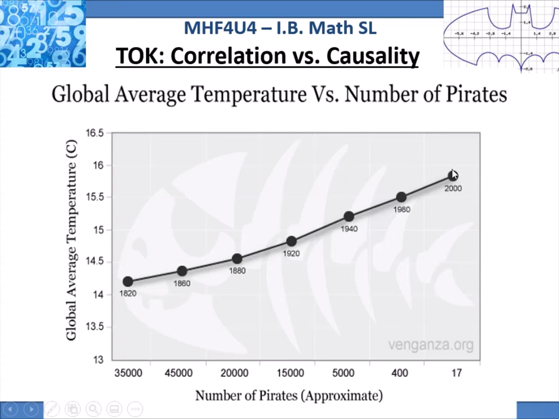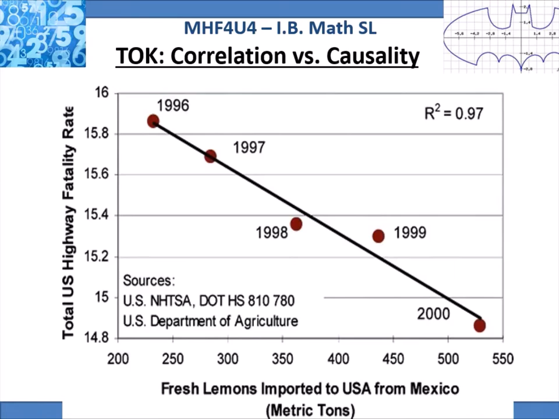Global warming. So when you look at this graph, you're led to believe, hey, we've got it. I know what's causing global warming. There's not enough pirates. As we've lost pirates in the world, the global average temperature has gone up. So we just need more pirates and the temperature will come back down. This is the major idea of this TOK talk. This idea that just because two things are correlated doesn't mean that one causes the other. So just because I can look at the way that the line has a positive correlation, that doesn't mean that there's causation.